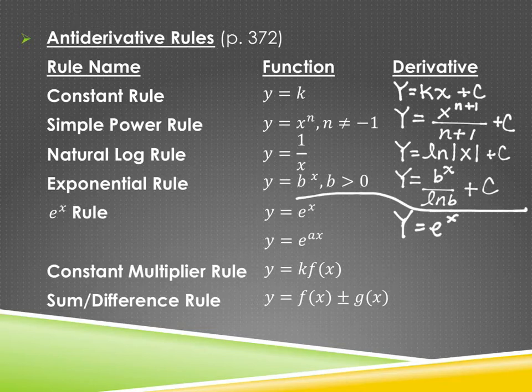All right, y equals e to the ax. Wasn't exactly one of our simple rules, but we sort of threw it in there because it is considered a simple antiderivative rule. So when we did that on the previous page, we said that that would be the same e to the x and then multiplied by a, right? So this will again be the same e to the x, but what do you suppose we will have to do? Divide by a, exactly. Everything's happening in reverse.